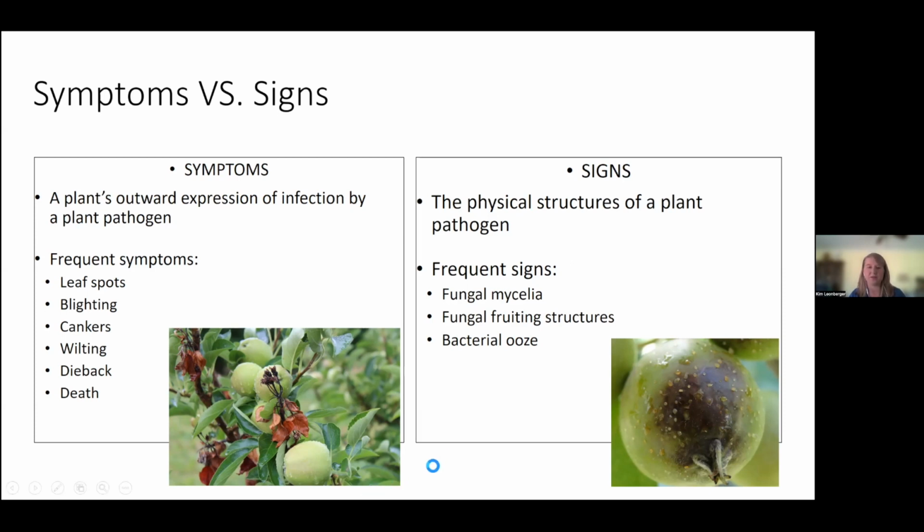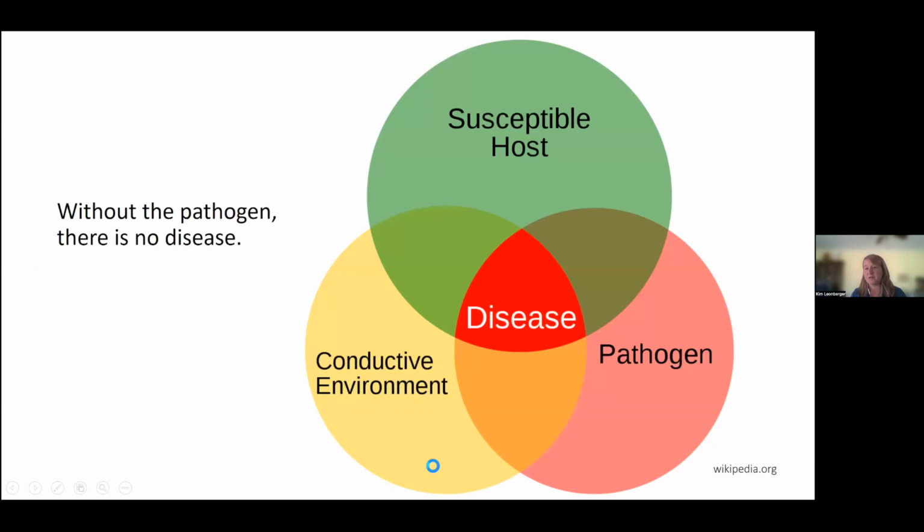Obviously we've all successfully grown plants before, so why do we sometimes get disease and sometimes we don't? Well, for a disease to occur, we need three things, and those are represented by the three different colored circles here. You need a host plant that is susceptible to the pathogen. You're going to need an environment that's very favorable for the disease to occur. In most cases, we're talking about high humidity, some leaf wetness, and warm temperatures. If you're comfortable outside, that's a good temperature for most of these pathogens as well. And then, of course, we need the pathogen itself.